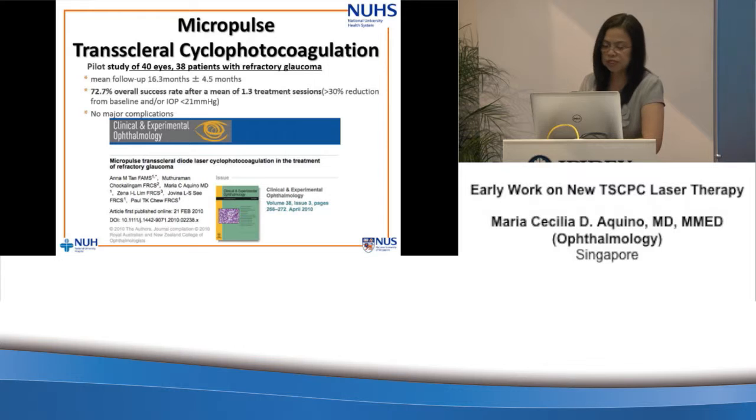So the concept, we started to do a pilot study. It was done around 2007 and published in 2010. In this pilot study, there were 40 eyes of 35 patients with refractory glaucoma, and the mean follow-up was 16 months to about 20 plus. The overall success rate for this pilot project was about 72.7% after a mean of 1.3 treatment sessions.